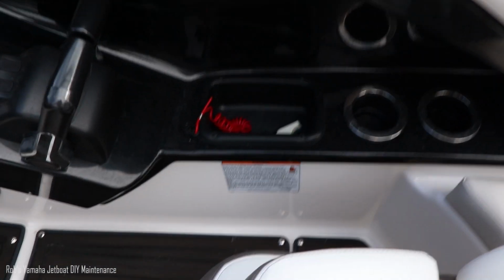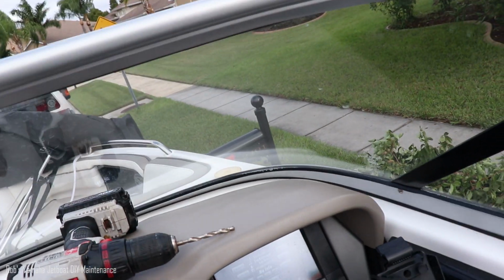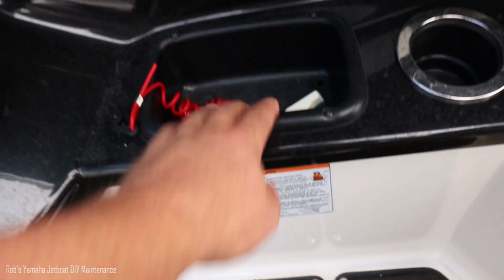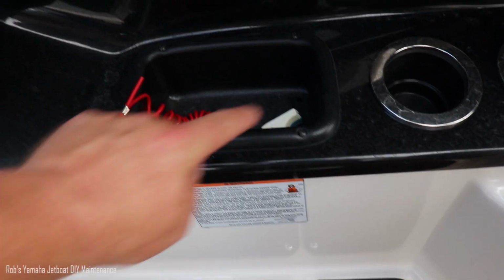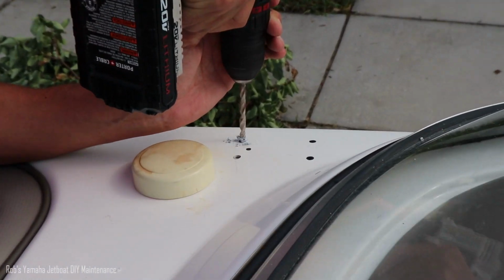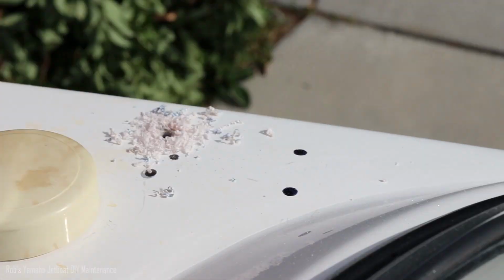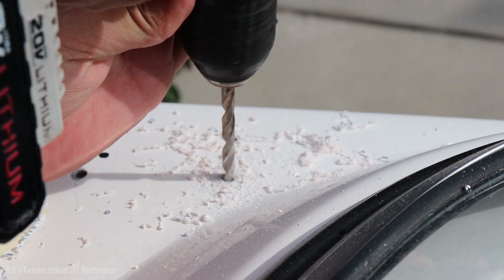Now, this is where I mounted mine. Those of you who watch my videos, I used to have mine up there in the windshield and it just kind of looked like shit. So we're going to replace this. We're going to pull this out, and that black piece of starboard was pretty much a template. It goes around this whole thing, and then the radio is going to sit inside of it. So that's where we're going to put it. Yep, you're all clear on everything in here.